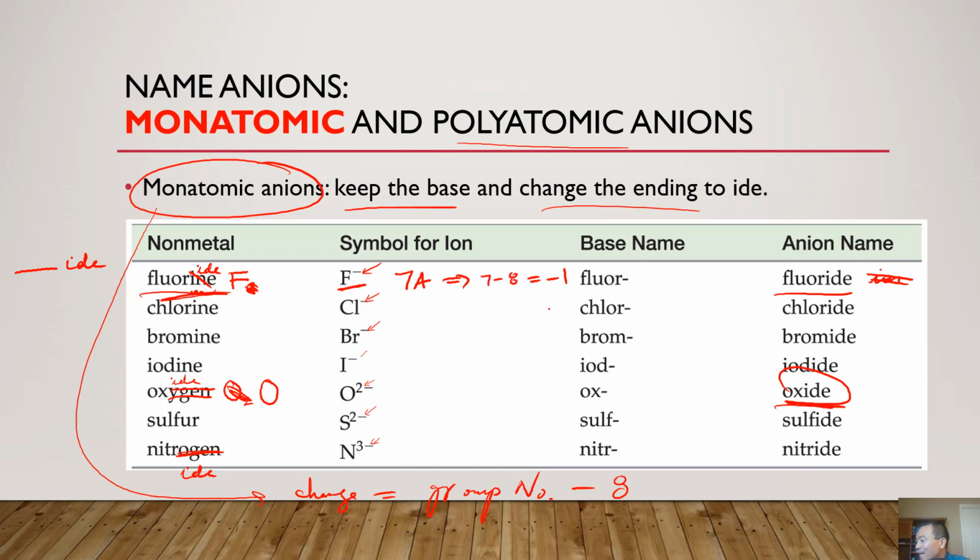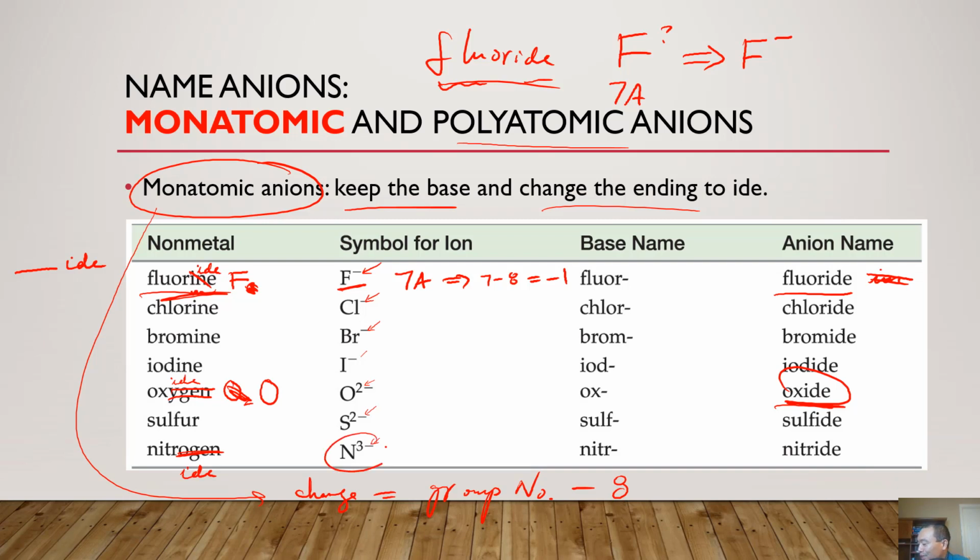So when we go back, if we ask you, hey, fluoride, of course, you know it's a base plus IDE. That comes from monatomic anion. You know it comes from fluorine. But what charge does it carry? Oh, we do know this is from group 7A, so it carries 1 negative charge. You only write the negative. You don't have to write that 1. That's how we know. This is extremely important when you try to go back from the name to the ion.